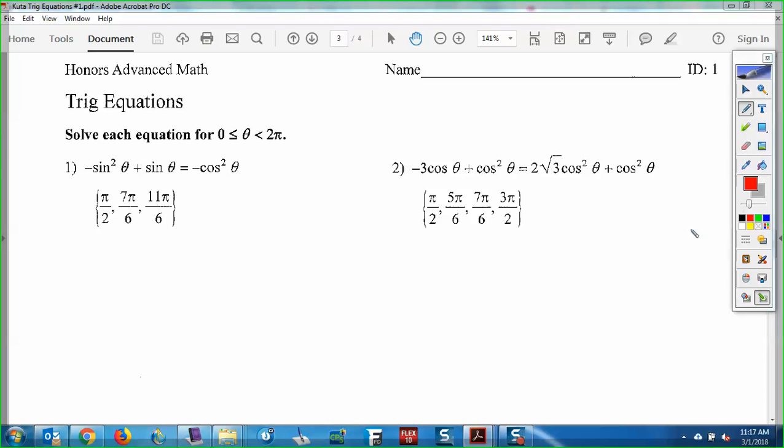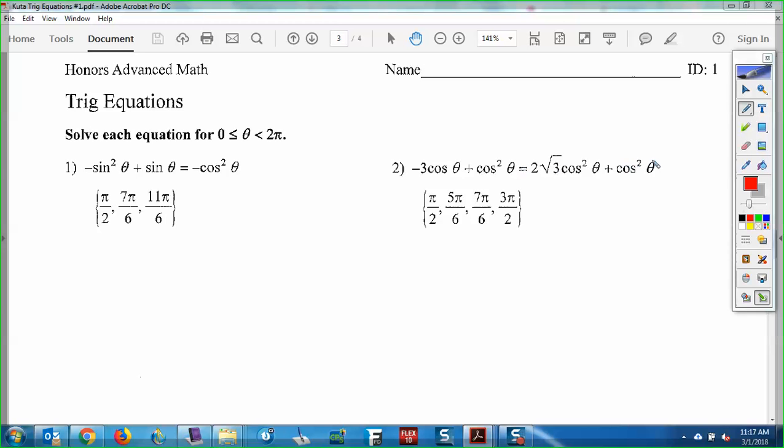Now, I want to put some emphasis on calculator problems. We did a lot of no calculator ones, and I've got another worksheet today with more of those, but I want to make sure we do a few calculator ones too. There aren't as many of those on the quiz, and I always think they're easier, but since we don't do very many of them, maybe they're harder. All the calculator allows us to do is, at the very end, do inverse sine or inverse cosine, and then we have to put them in their quadrants, and so forth. So we want to make sure we do some of those as well.